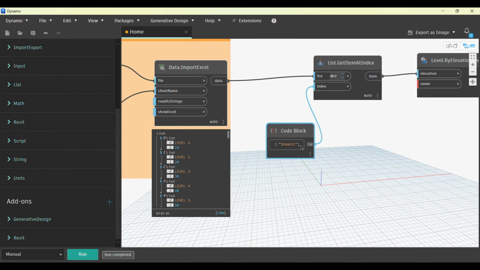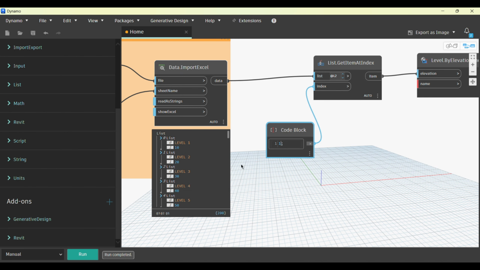So what will this do? What this will do is make sure which sort of information we want to export from this particular node here. Do we want the name of the level, or do we want the elevation? Since this is the elevation here, we'll select 0 or 1. Which particular one do we select? We'll select the 1, because 1 gives the elevation of that particular level. Here 1 gives the elevation of level 2. Here 1 gives the elevation of level 3, that is the 30, right?